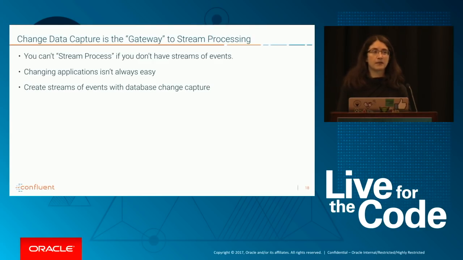The first thing is that if you want to do real-time stream processing, you cannot actually do it if you don't have a stream of events to process. There are a lot of places you could get a stream of events. For example, you could go to your developers and say, every time someone clicks something on your website, please make sure an event gets reported to Apache Kafka. And technically, it's easy. We're talking about maybe 5 lines of code. There is not a lot of magic going on.